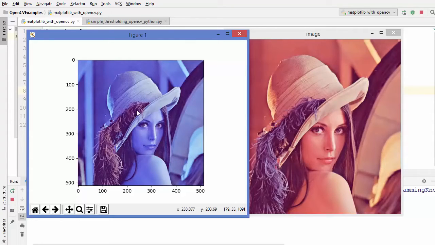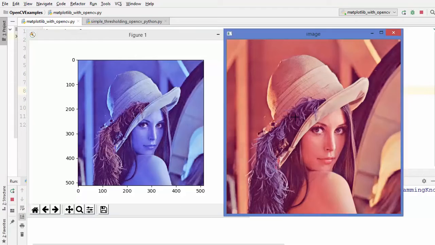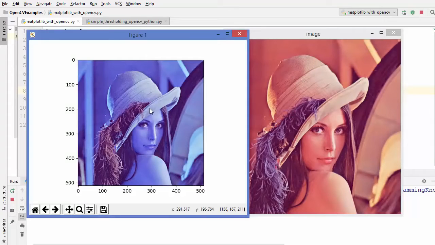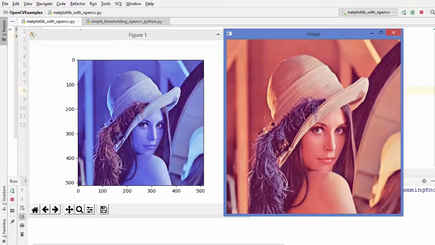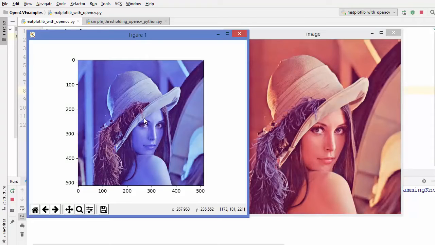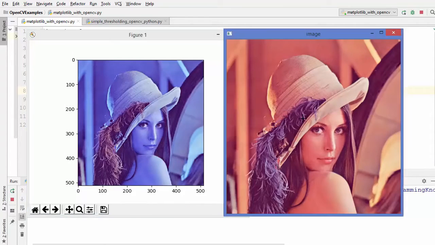The reason behind this is OpenCV reads the image in the BGR format, and Matplotlib reads the image in the RGB format. So in order to show this kind of colored image using Matplotlib, you need to convert your image from BGR to RGB.